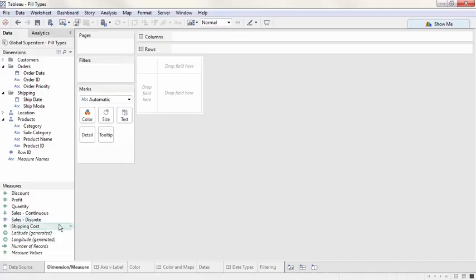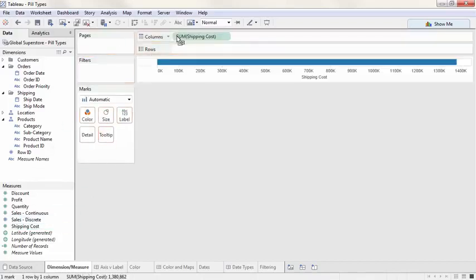When we bring a field into the view from the data window, Tableau creates a pill. Whether or not that pill is a dimension or measure, or continuous or discrete, impacts every level of functionality in the analysis, from the way the data displays to the deeply technical, behind-the-scenes approach to how data is processed. Knowing the features of how Tableau works with pills is vital to staying in control of the analysis.